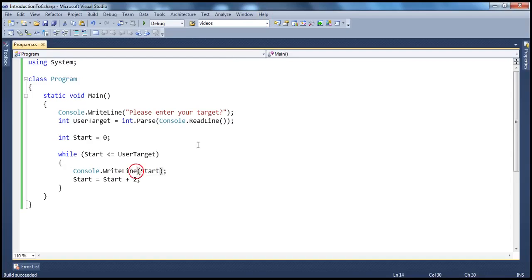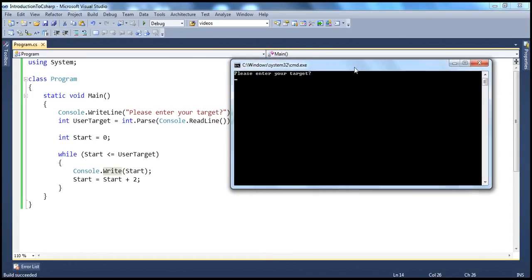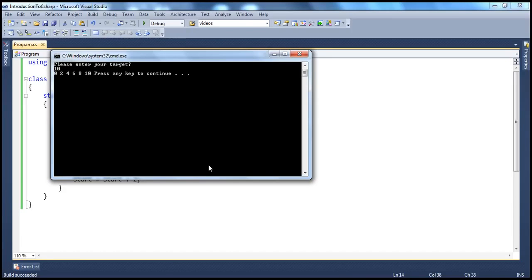And to do that, we can say Console.Write, but we'll have a small problem here which we will correct. 10, look at this, all even numbers are concatenated together. I want a space between each even number. In that case, just append a space here. Now if I go ahead and run this, enter your target, each even number has a space between them.